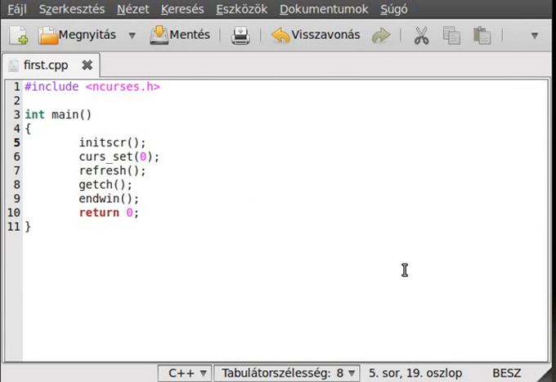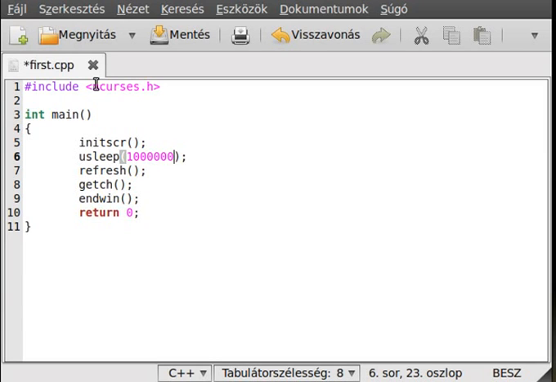Okay, and the last function is the delay, so usleep. This will sleep the program for a given number of microseconds, not milliseconds, microseconds. So for example, if I want to sleep for 1 second, then I write 1, then 000 and 000.